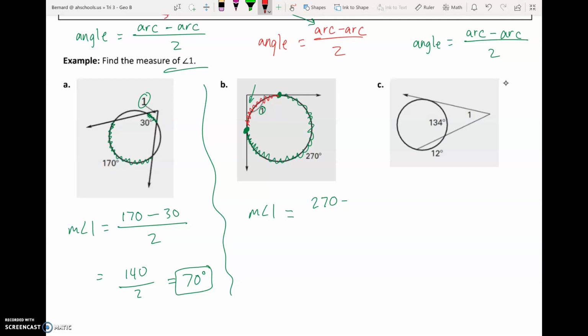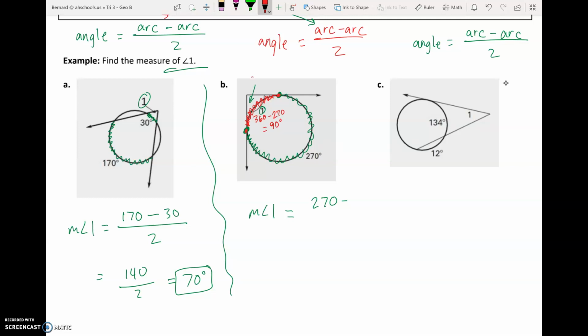But notice none of these lines go through our circle, so our circle's not getting cut at all. Remember, a full circle is 360 degrees. Well, if from dot to dot along the outside is 270, and we still have our full circle here, then the red arc is 360 minus 270. It's whatever else is left of the circle. And 360 minus 270 is 90. And so that red arc has to be 90.